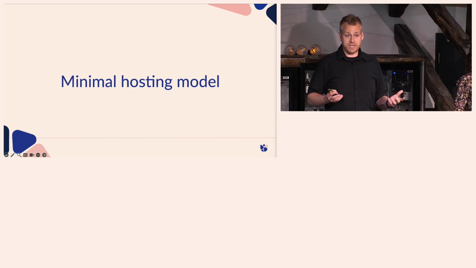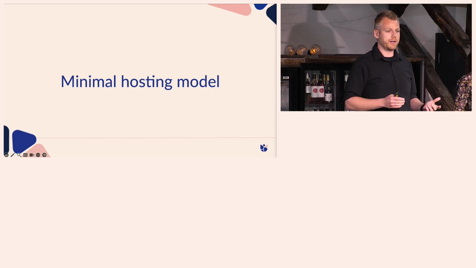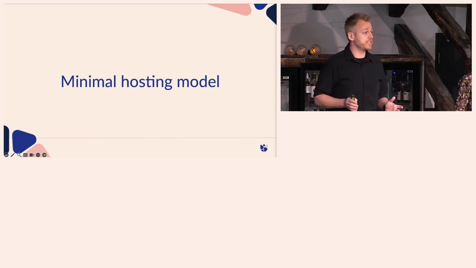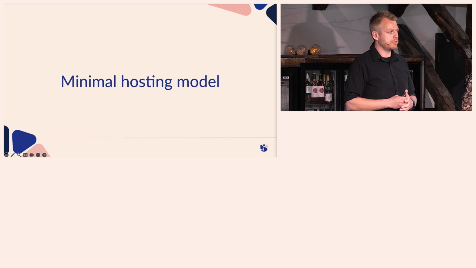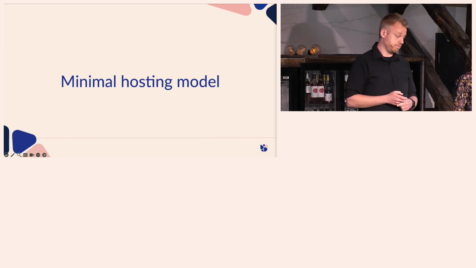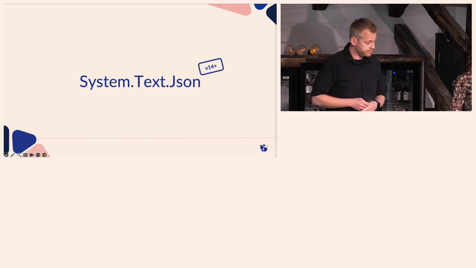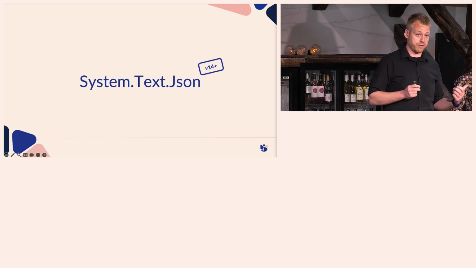The reason we use it nowadays is it was actually a request from the community, because Microsoft have updated all their documentation to use the minimal hosting model. And many of the new features from Microsoft, like minimal API and these things, only work with the minimal hosting model. We have also changed to use System.Text.Json in Umbraco 14.